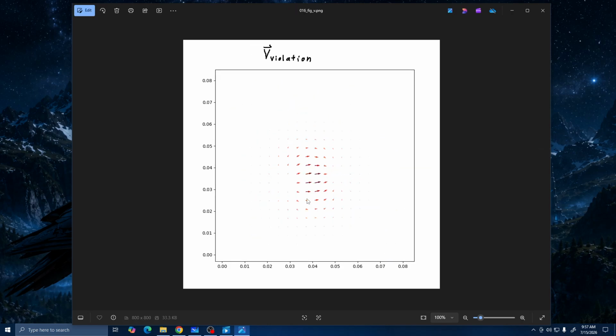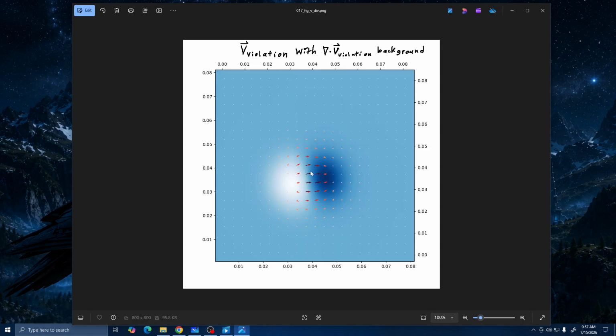This is the part of V that does not actually contribute to a real velocity. So this is just looking at V violation itself. These are all the extra velocities that are not going to be allowed into the final solution. These are all attempts at motion that do not actually happen. And it's these attempts at motion, the violation, that are precisely what is causing this divergence in the field.